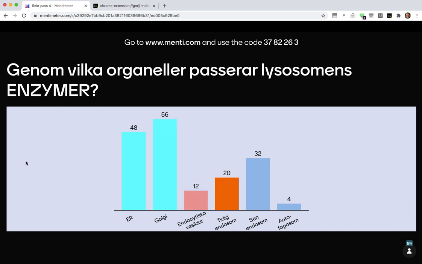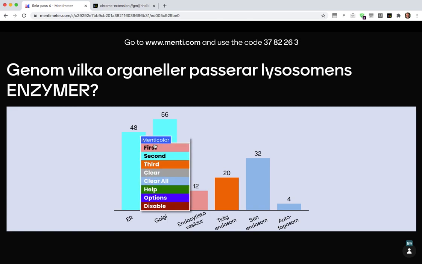The background color only covers this part of the slide, not the entire slide. And when I right click this column, you can see that my choices for the text on this menu have also been entered here.